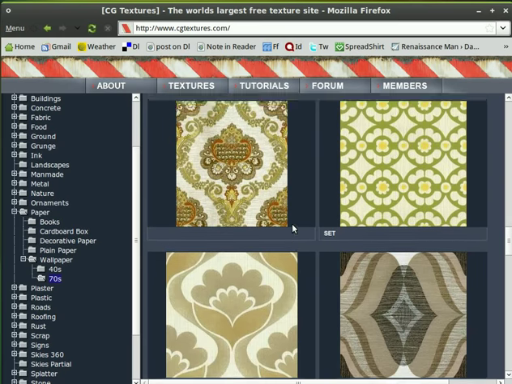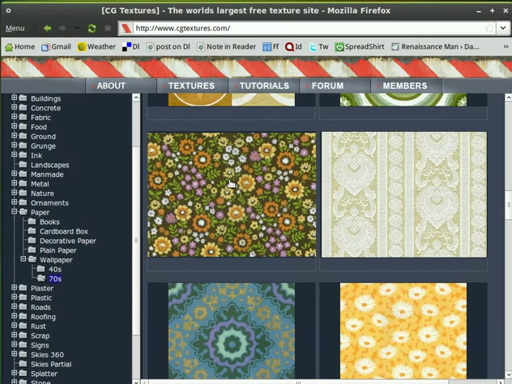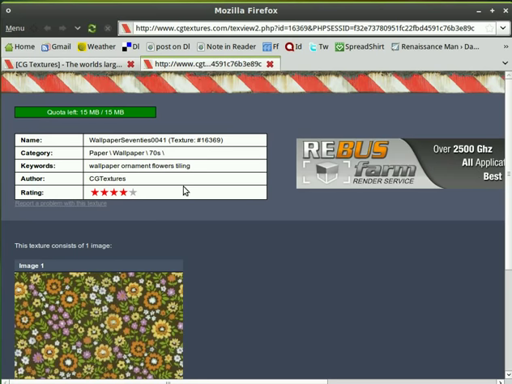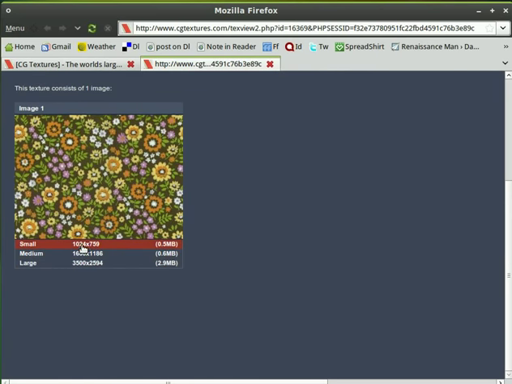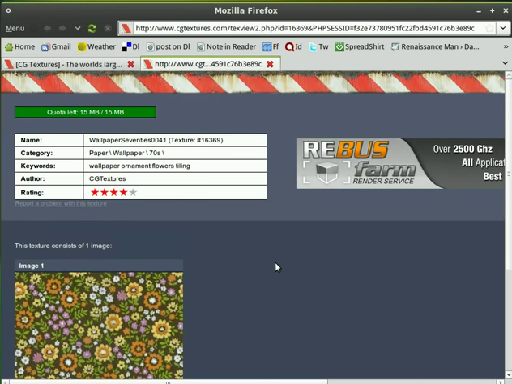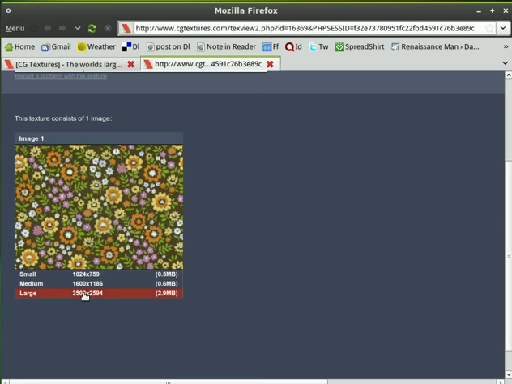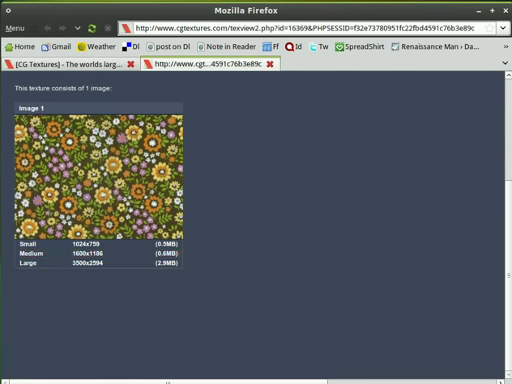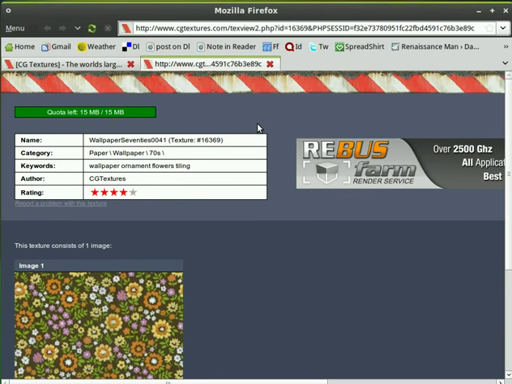This is a really good site for finding good patterns, and when you click on one, you'll get a rating, all the information about the image, and then you have a bunch of different resolutions you can get, which is really nice considering the site is free. So what you have up here, keep in mind you have a quota left, 15 megabytes of 15 megabytes, and that means I'm allowed to download 15 megabytes worth of images. I think it's a 24-hour waiting period, so you could download up to 15 megabytes of images, and then you've got to come back the next day or 24 hours later, something like that.